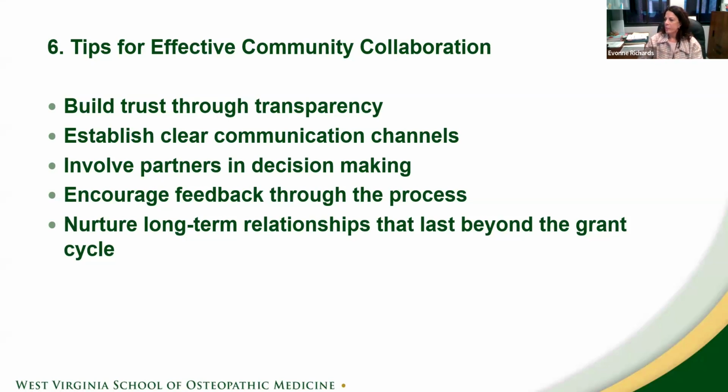So again, to put this in a real world context, let's say we design a program based on literature stating that more community members complete screenings when providers become accessible in their local communities. So as a result of this finding, you decide you're going to develop a program that hosts a weekly clinic in a local site that's easily accessible, and you invite medical professionals in to use that facility. So you run the program and then you look at the data and it doesn't show what you thought it would show. Bringing in community forums again, or soliciting input from the community on why this might occur.